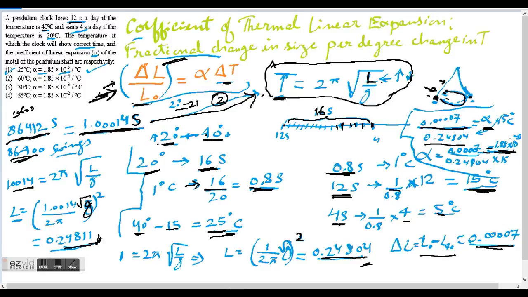Now this is not an exact value. In the question it's given as 1.85 and I got 1.88, but it's close enough because I have been rounding off values. But even if I round off values, the 10 to the power minus 5 part will not change, and there's only one option in which it's 10 to the power minus 5. So the correct option is the first option. This is the correct option. And in this question I could have stopped at 25 degrees Celsius, and that's it. But it's good to know how to calculate alpha.